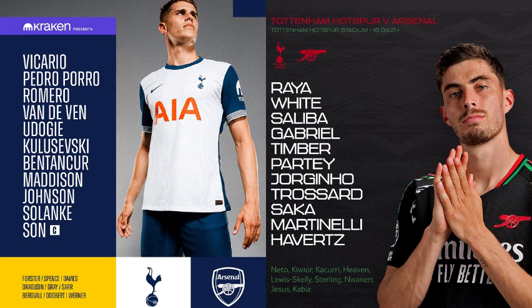Well, this game is everywhere at the moment. Solanke and Kulusevski now just outside the area, and then a foul by Udogie on Saka. And Arsenal, I think, will just... In fact, a yellow card for Udogie. Slow down. I mean, David Raya twice has just rolled the ball. It's been really clever distribution, but they're not giving Arsenal a chance. They're soaking up a lot of pressure. He's winning the ball, and then within 2 seconds, bang, he's back in play. And I just think this break in play, a yellow card for Udogie with a challenge, and Arsenal happy just to let it settle down a little bit.